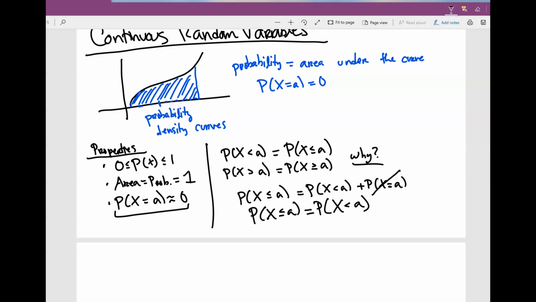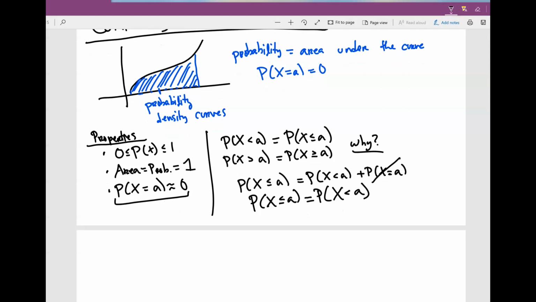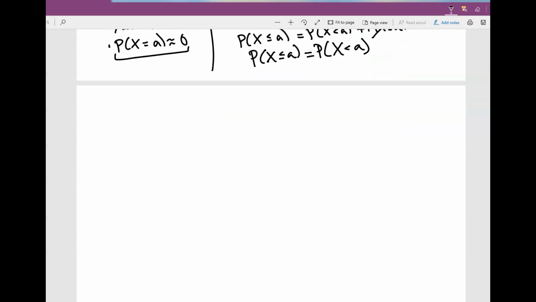Okay, so let's do a couple problems. This is really what I want you to know for these types of problems. Because we're not going to be doing integration here, since most of you have not taken calculus, we're going to do a little bit of geometry instead. Some of the geometry problems you're going to be looking at involve the areas of triangles and rectangles.